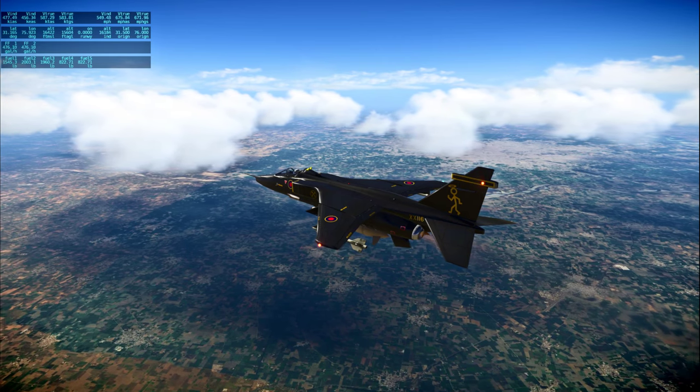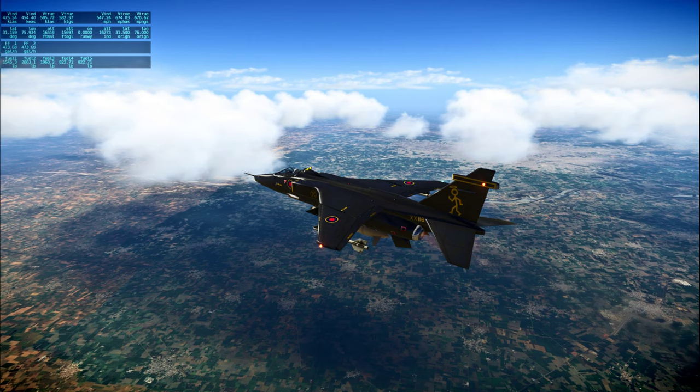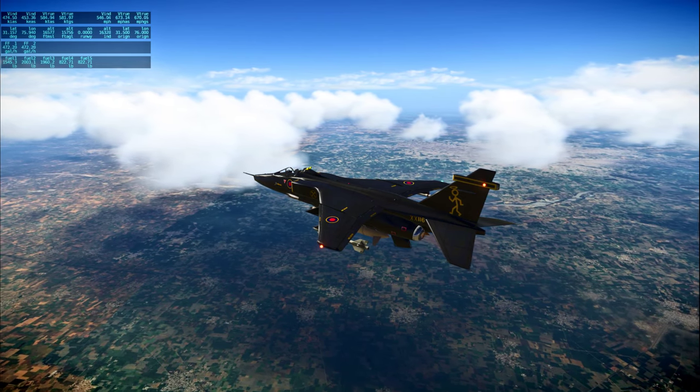The combat range with external fuel is only 760 nautical miles, for instance. And yeah, that's with external fuel.